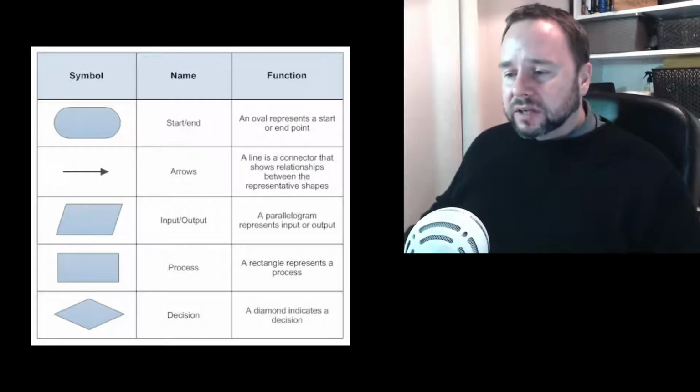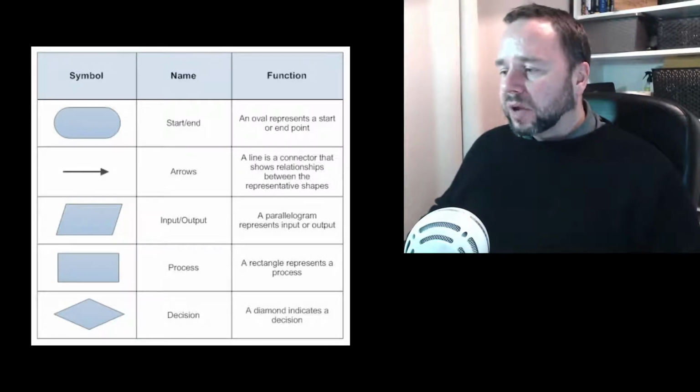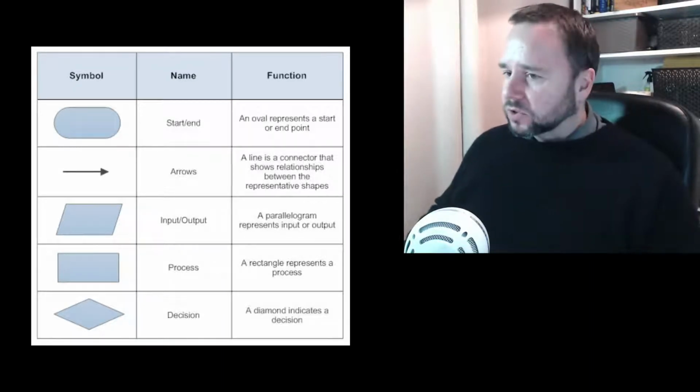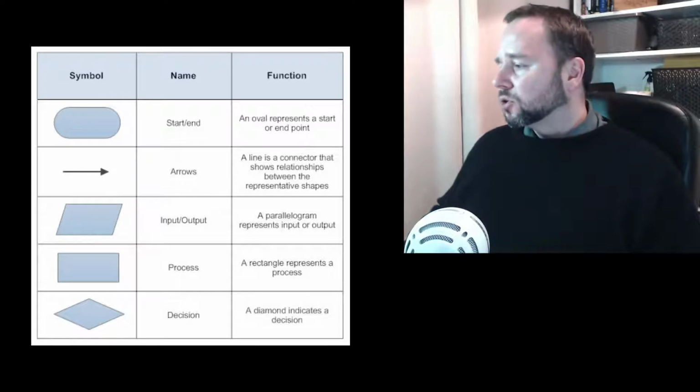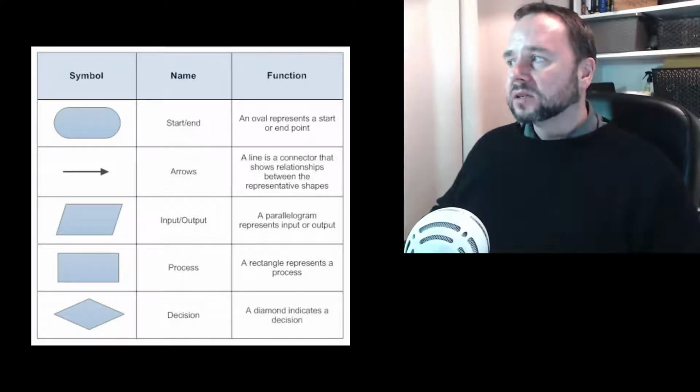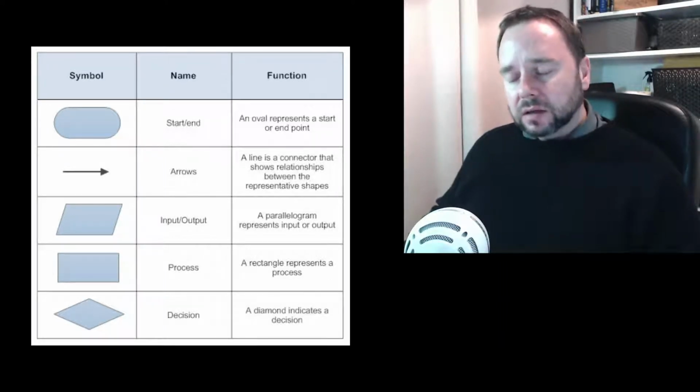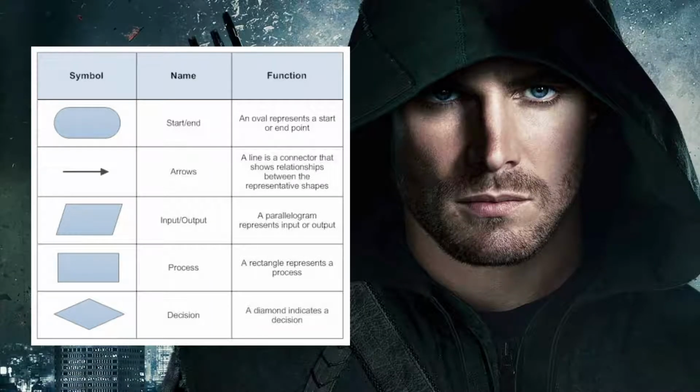Really simple way to gain a load of marks. You must put arrows on your lines. If you don't put arrows on your lines, the flow chart will not show you which way the data, the program is flowing. So if you put arrows on your flow chart, it will show the flow of data.